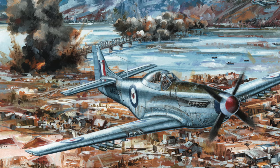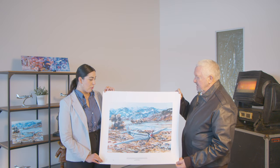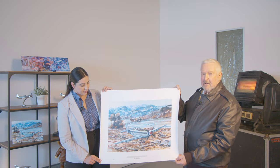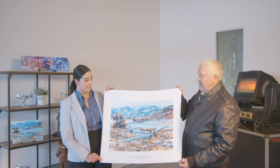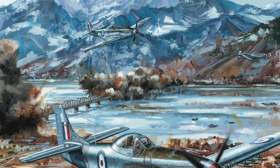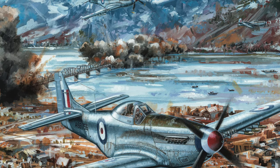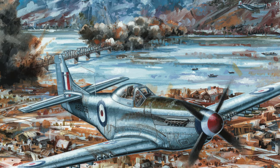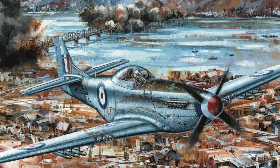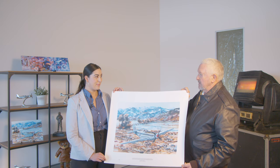These ones here are limited to 100, and the size is 600 by 450. The amazing thing about this museum quality artwork is that everyone in everyday life can have a piece of museum quality artwork hanging on their wall - in days gone by that was unheard of. Every person can afford this incredible piece of artwork. When you say museum quality, these ones have been tested and will last up to 75 years - the inks are guaranteed for that amount of time.